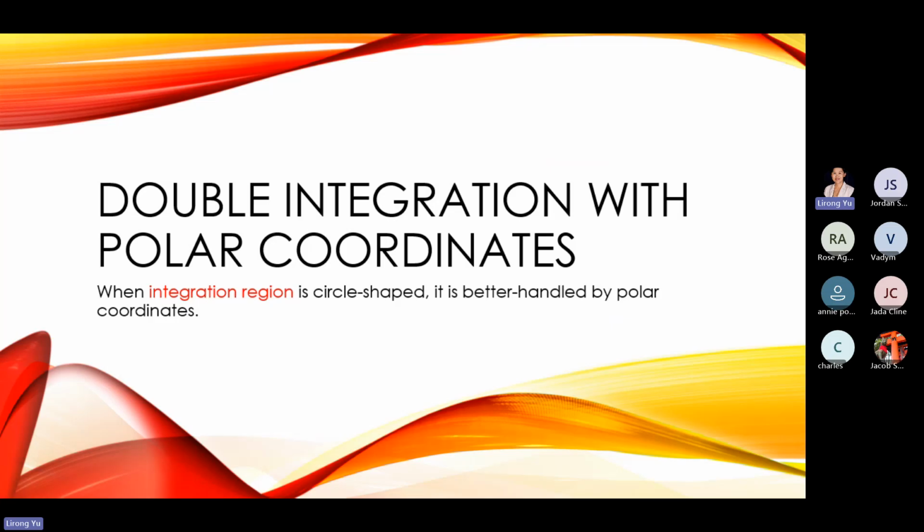Now, why do we want to use polar coordinates? Because sometimes the integration region can be hard to handle if the edge is in a weird shape. So here we want to provide some convenience: when the integration region is circular or circular-related in shape, then polar coordinates are better. Better yet, sometimes we may have elliptical coordinates, kind of like a polar coordinate system.